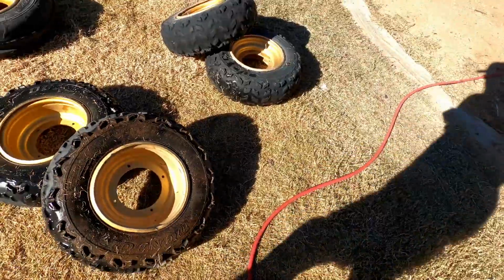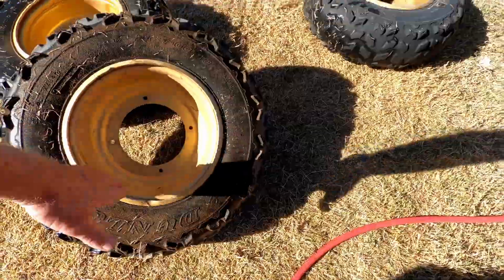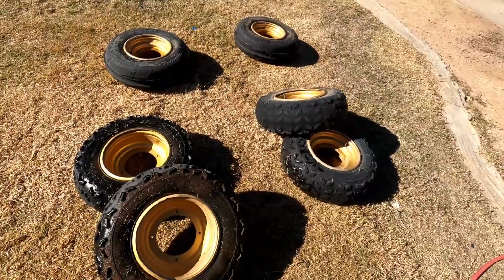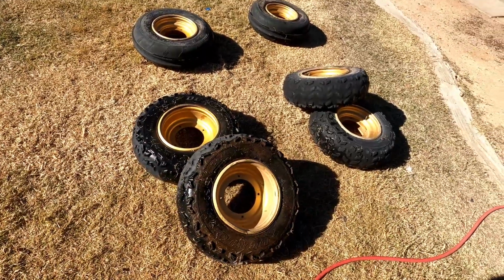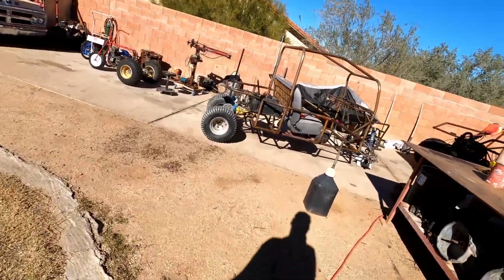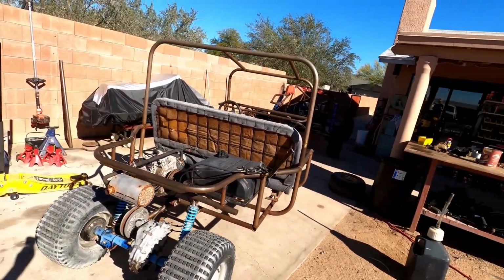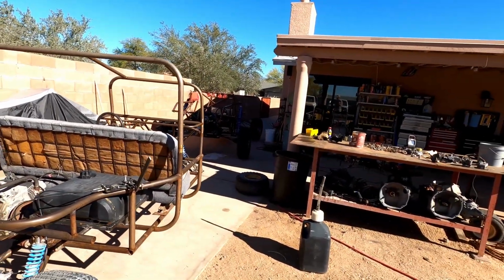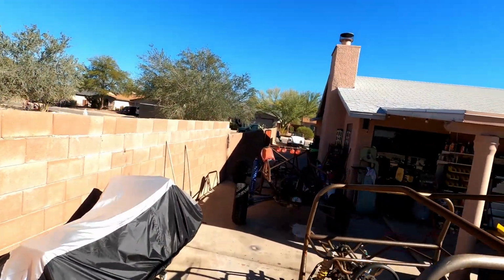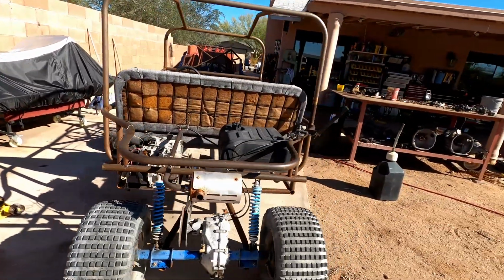They're totally inset, which allows a lot of room there. Same size wheels as the rear, but they have a different offset. So I'm going to throw these on, move that out of the way so I can get Rally Bug in here. I've got to get Franken Buggy out of the way. Both of these are leaving, and Rally Bug's coming in because I do want to see what's wrong with those brakes.